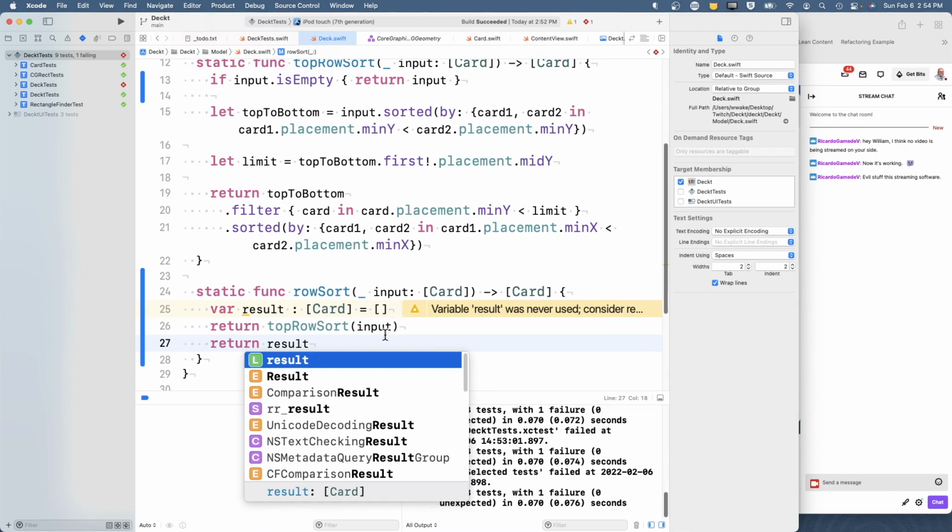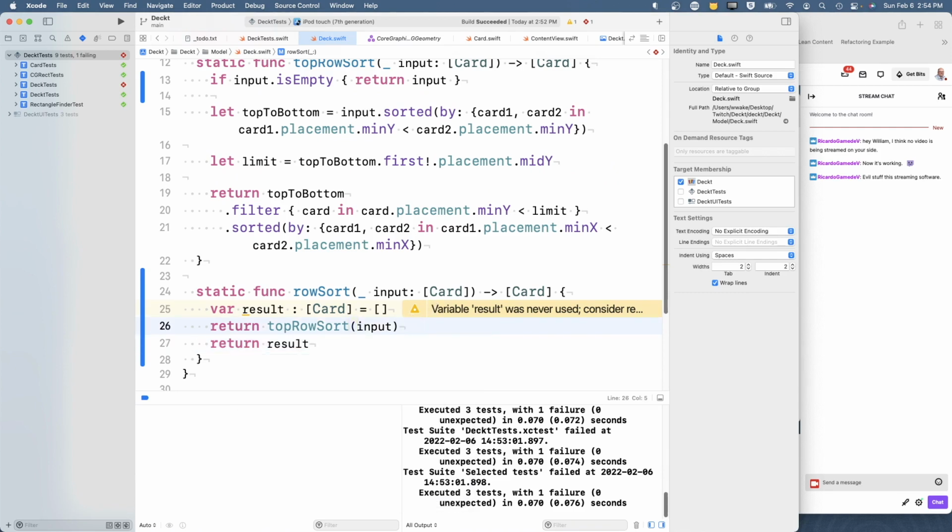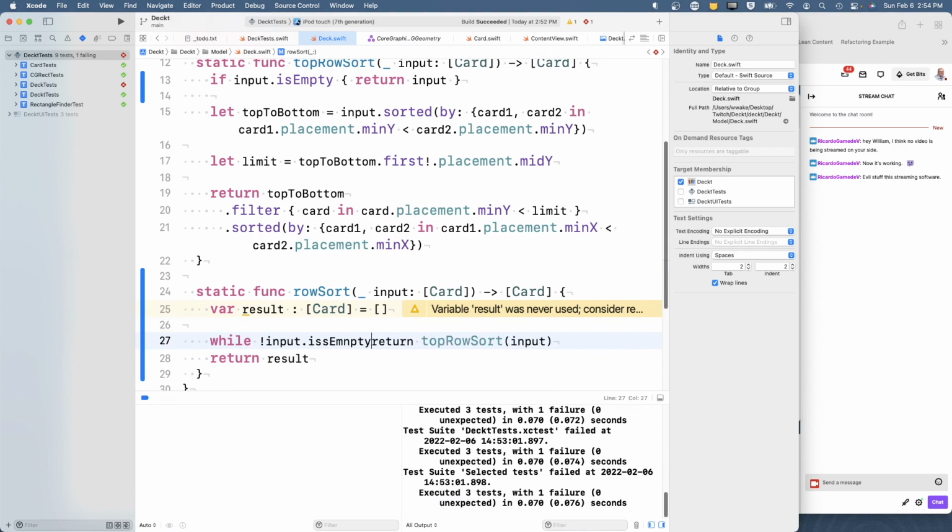Okay. What I want to get, well, basically, I want to take row by row and accumulate them in and remove them from my input and keep going until I have no more input. Okay, so, well, not empty.